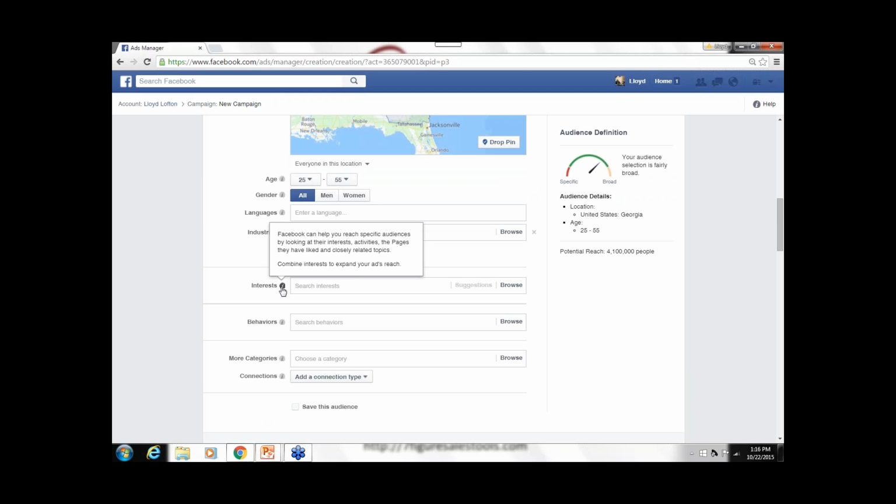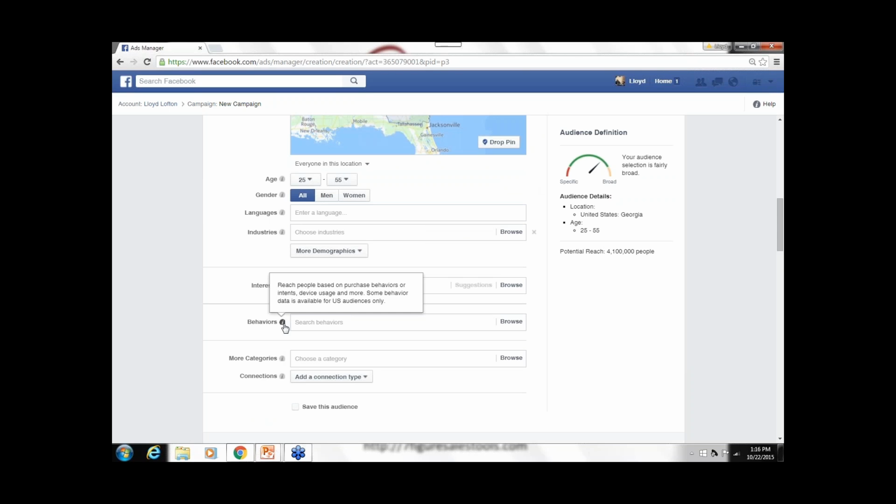You can also pick interest. Facebook can help you reach specific audiences based on their interests or activities. You can also target predictable buying behavior. So people who purchase specific type of products or devices, or they have a certain type of utilization of products or devices in a certain industry, you can certainly be more targeted.